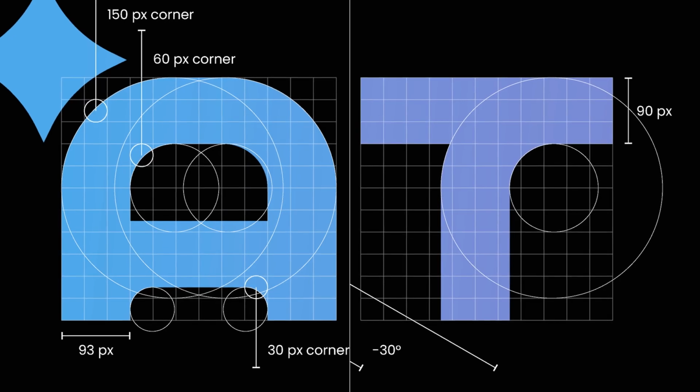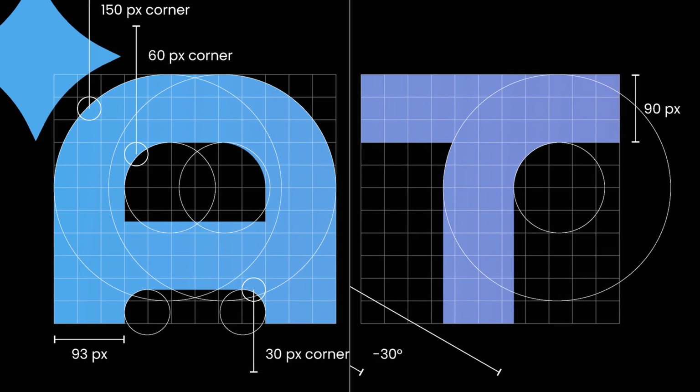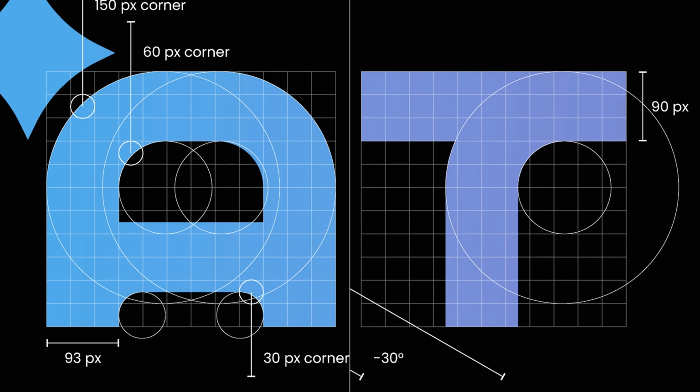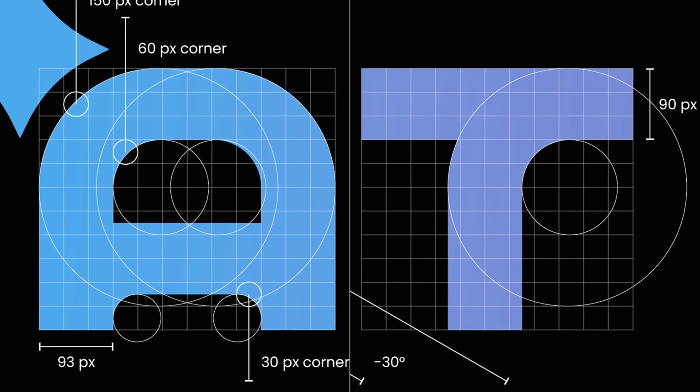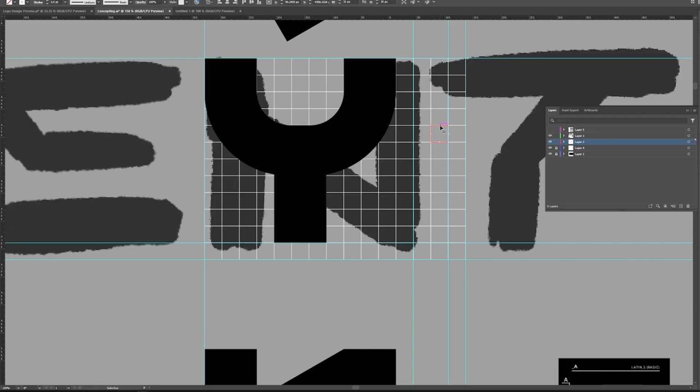For this project, I chose to use a 30 by 30 grid. So all of the letter forms are in kind of a base 30 format. That could vary. So maybe my grid boxes would be 20 by 20, 40 by 40, but I chose 30 by 30 for this exercise because it seemed like it felt the best to me. So you'll notice I set up boxes that are 30 pixels by 30 pixels, and I made that my grid on which I was going to build every single letter.